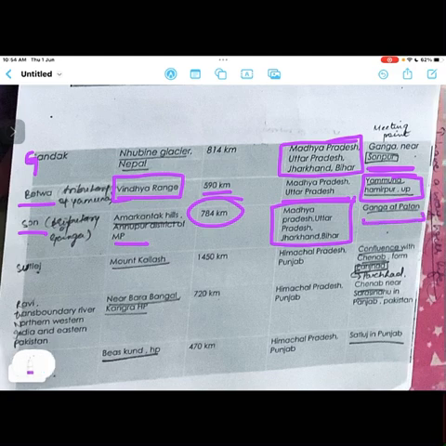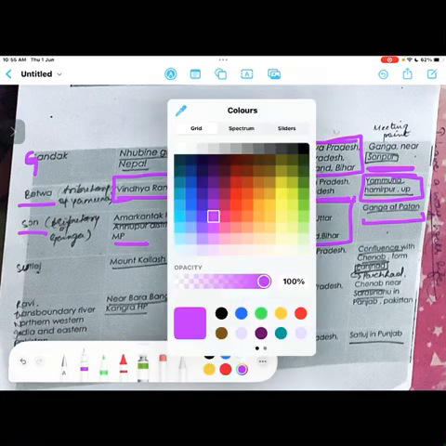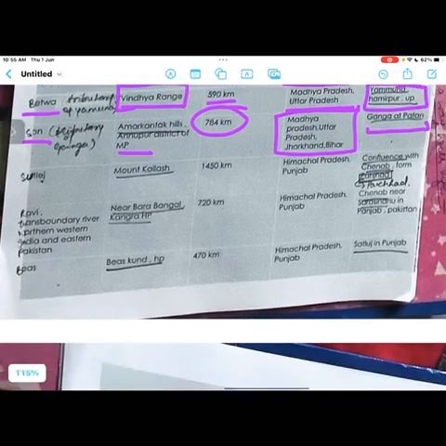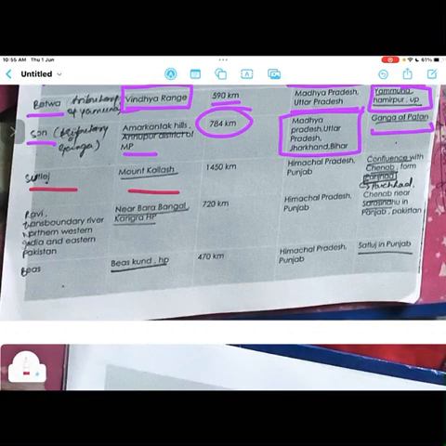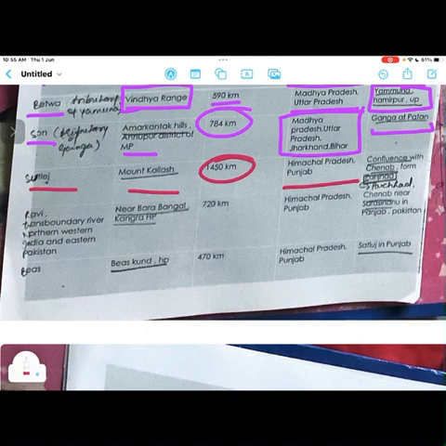Next is the Satluj river, again a very important river, so you should be studying this. It originates from Mount Kailash and is 1450 kilometers in length, passing through Himachal Pradesh and Punjab, and it confluences with Chenab, and these 5 rivers form a Panchnad. Panchnad is a place where 5 rivers meet, and as I have told you earlier, these 5 rivers pour their water into the Indus river, so there they form Panchnad.